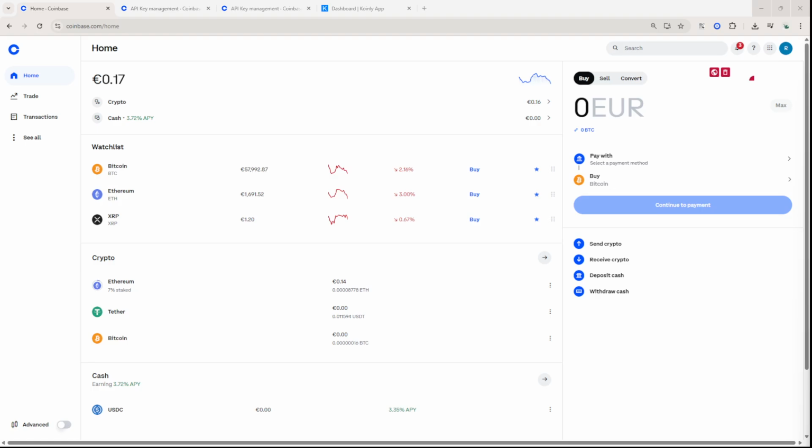In today's video, I'm going to teach you how to set API permissions safely. If you use an exchange or a crypto tracking app, API keys let services read your balances or, in some cases, place trades. Done right, they make life easier. Done wrong, they can expose your account. Let's walk through the safest setup from start to finish.